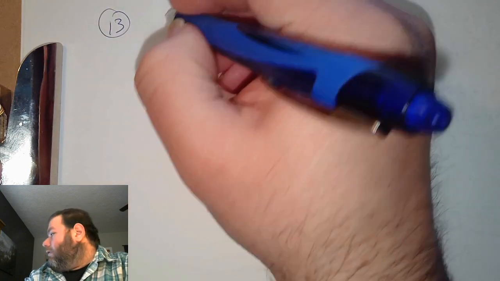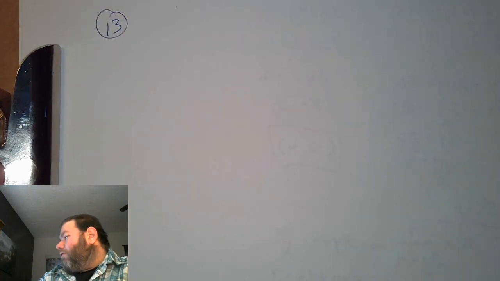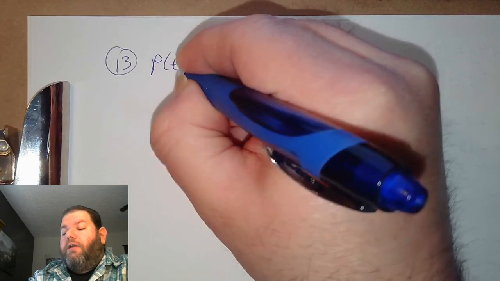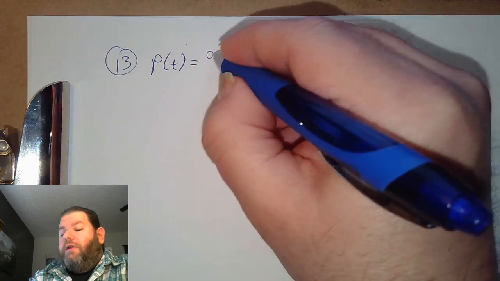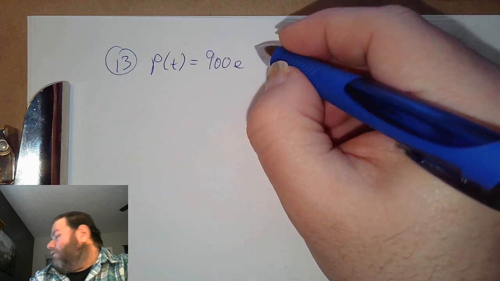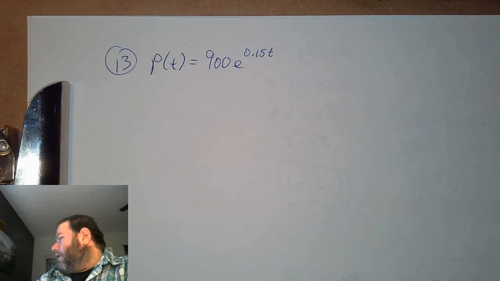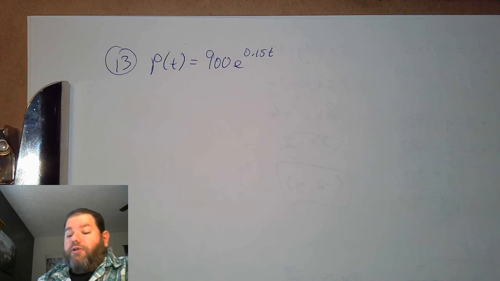Now, we didn't talk about 13, but I think we certainly have learned enough to do that problem. We'll see how it goes. The size p of a smaller herbivore population at time t in years obeys the function p of t is equal to 900 times e to the 0.15t. If they have enough food and the predator population stays constant, after how many years will the population reach 2700?